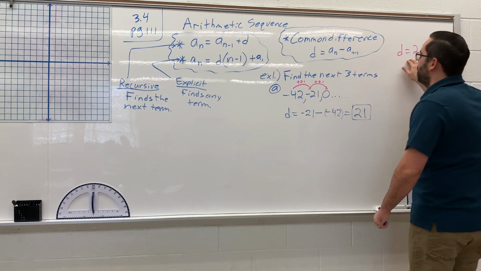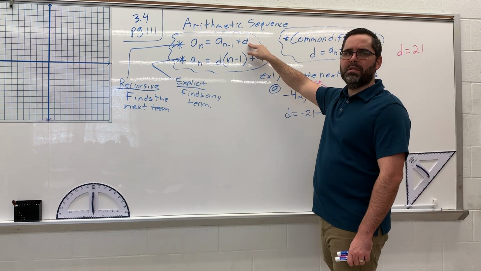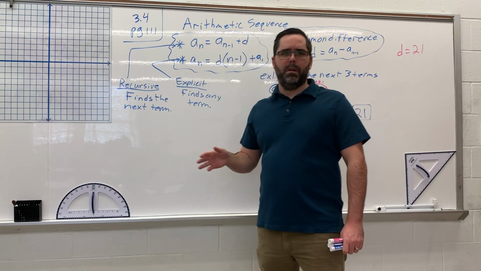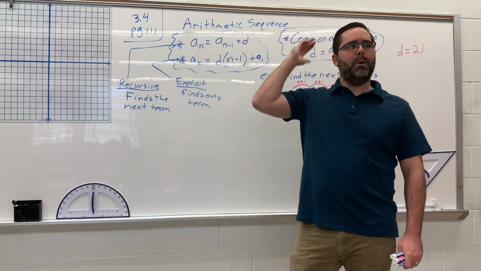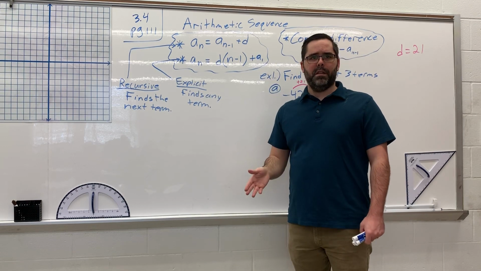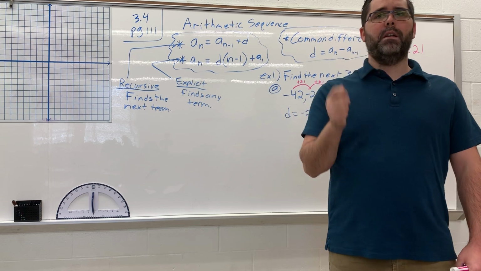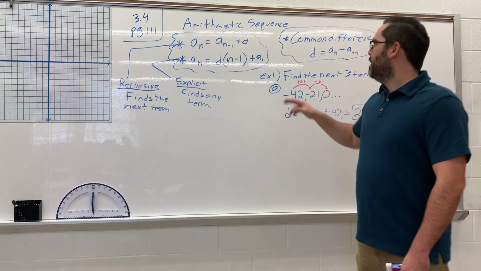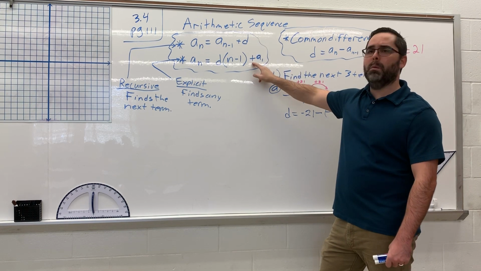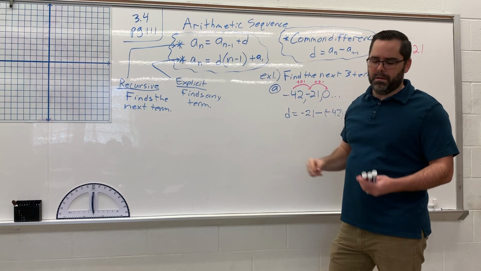All right. Once we have D, we're going to use this first formula called the recursive formula. We use this formula to find the next term, any next term. So if we're at the 15th term, we would use this formula to find the 16th term. And it's very limited in scope. That's all we can use it for, to find the very next term. This is actually not the one we're going to use most often. We're going to use the other one more often than not. But I want to show you this one, and then we'll get to that one.